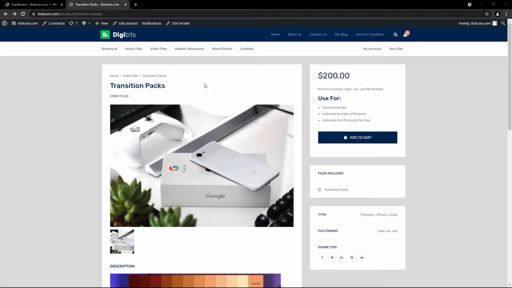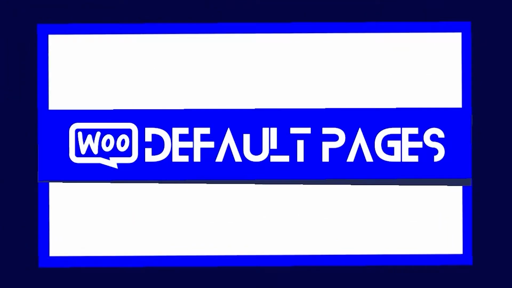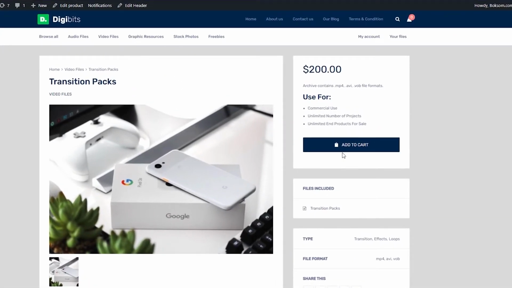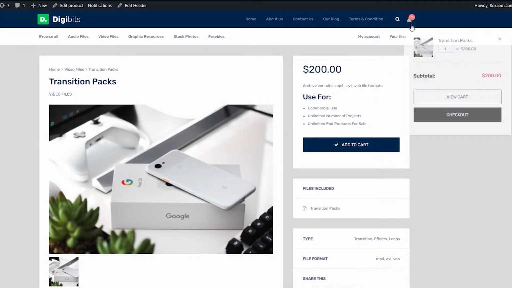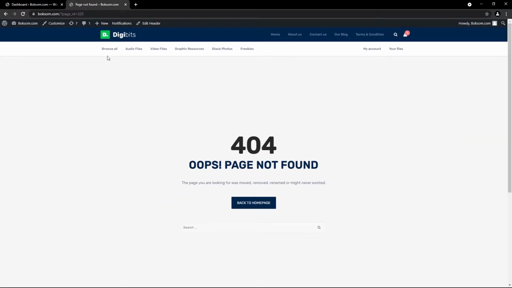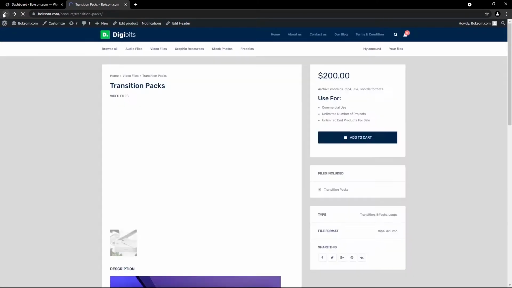In this video, I'll walk you through how to fix errors on the WooCommerce default pages where a user gets sent to a blank or 404 error page as products are added to cart and checkout initiated. Let's take this as a typical example where I click on the add to cart button. The product gets added to cart and only to select view cart, I get redirected to a 404 error page or perhaps in your case, a blank page.